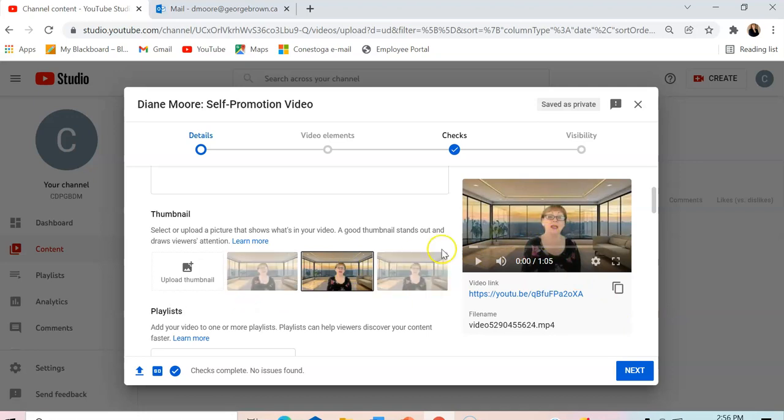So what you want to look at is they give you 3 options for what appears, the picture that shows what's in your video. So that's what they call a thumbnail. It's just an image from the video that they select randomly. So you want to look at your different thumbnails and decide which of these you like the best. Now, I don't like this picture because I must have been blinking or looking down for a second, so my eyes look closed. I'm not sure I'm crazy about that one.